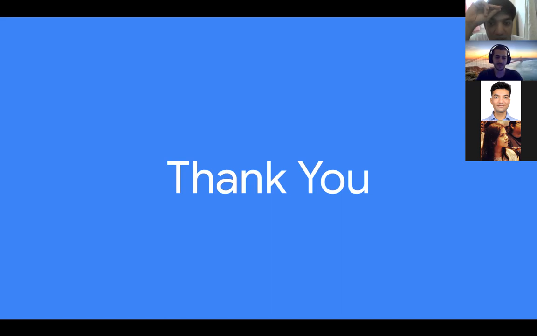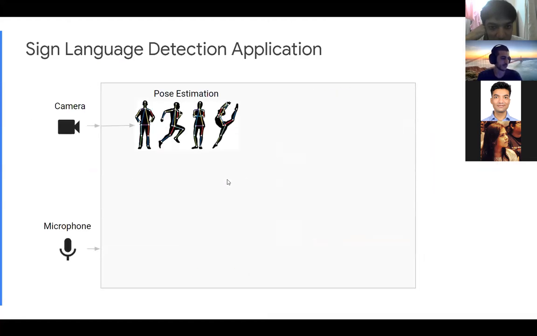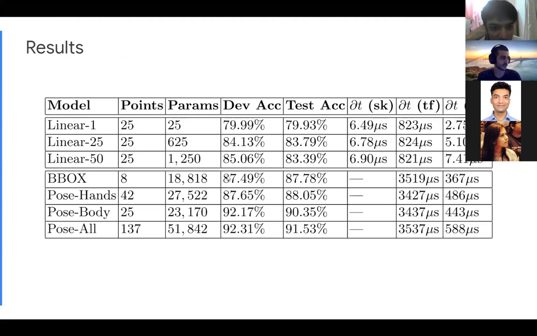I just had one question. The table, Amit, where you have the different models and where you're comparing inference time, maybe. Here, let's say you wanted to continue the work and try a different model. So, what are models similar to pose all, or is it a good exercise to have, let's say, pose hands? Is it a good exercise to compare it with other models similar to pose hands where you have only hand information available?